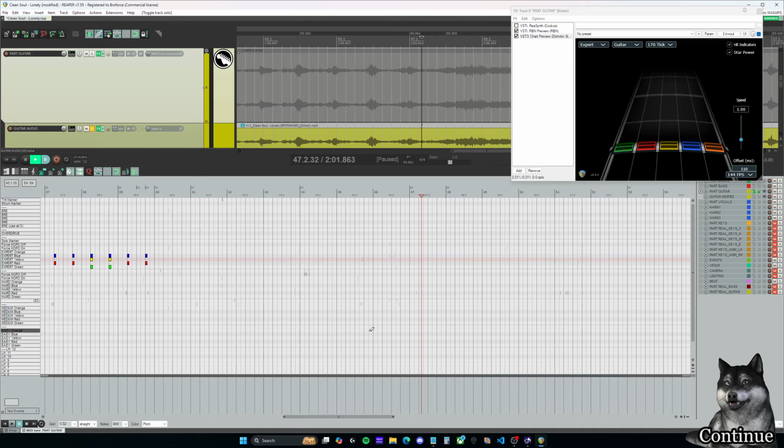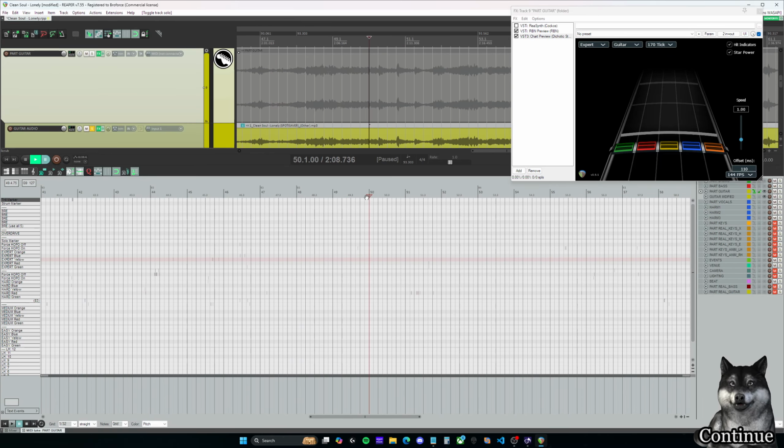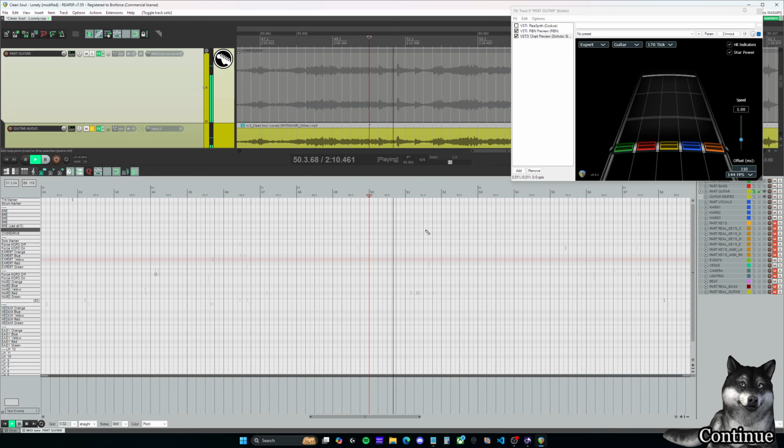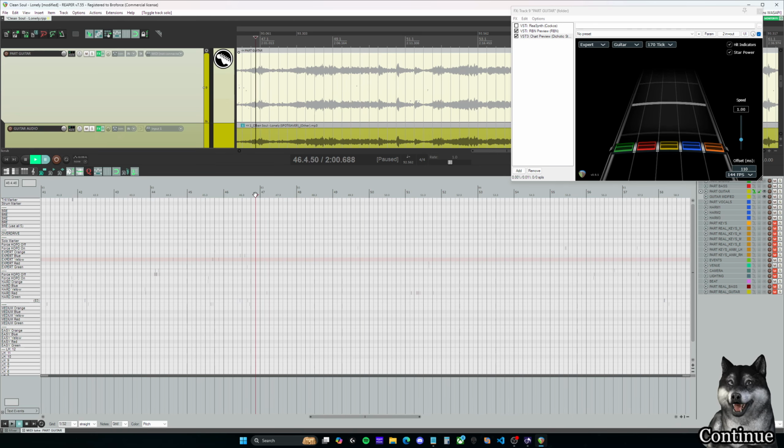Depending how long this gap is, we'll see if I need to chart the other instrument. Let me check how far this goes, because you don't want there to be too much empty space for guitars. It starts coming in. Here's a guitar. I think it's around here. It comes back in somewhere.